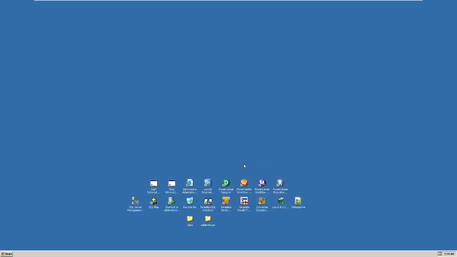In further sessions we can dig more into Informatica PowerCenter, and we'll see how the entire repository creation, repository configuration, and Integration Services deployment happens in the Informatica environment. And once the environment is ready for us, our repository is ready for us, we can start doing the development. All right.